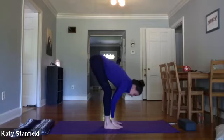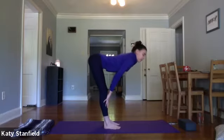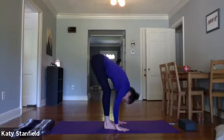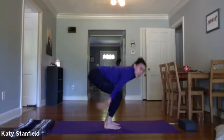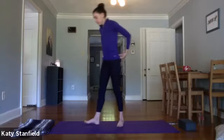As we inhale, we'll slide the hands up the legs, lifting halfway up, kind of nice long spine. Exhaling, releasing back into our forward fold. As we inhale, we'll sweep the arms out to the side, reverse swan dive your way up to standing. Exhaling, hands down through the heart. All right, let's do a couple of vinyasas just to really warm up that upper body a little bit more.